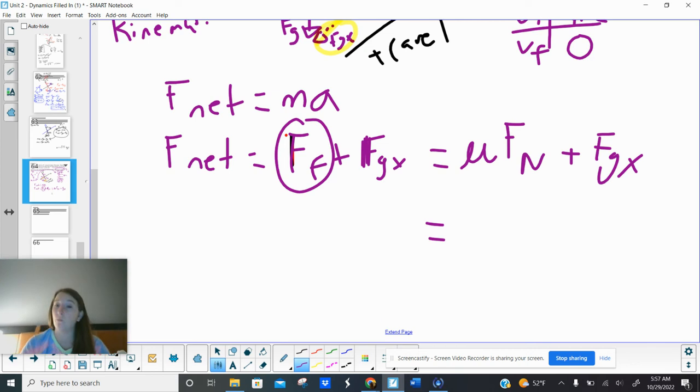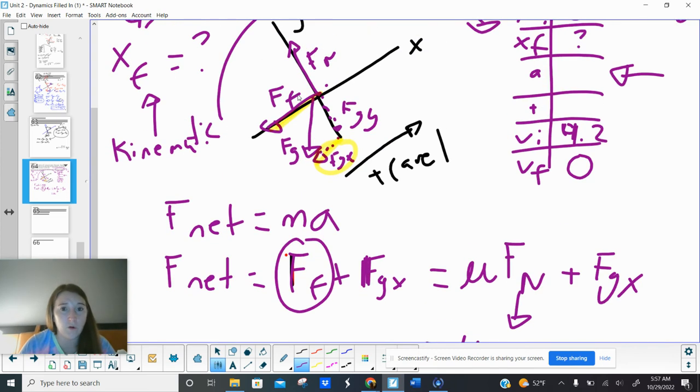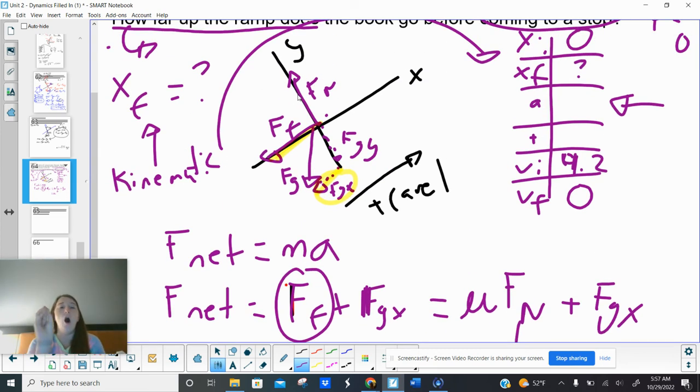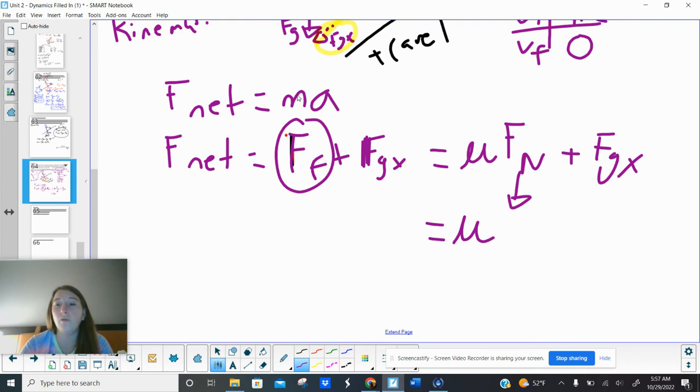We can expand this one more time because we can find the normal force, because the normal force is all y direction components. It's FGY plus or minus if there's other y direction components acting. So look at our FBD. We only have one y direction component. What is it? It's only FGY. So the normal force in this case is FGY.